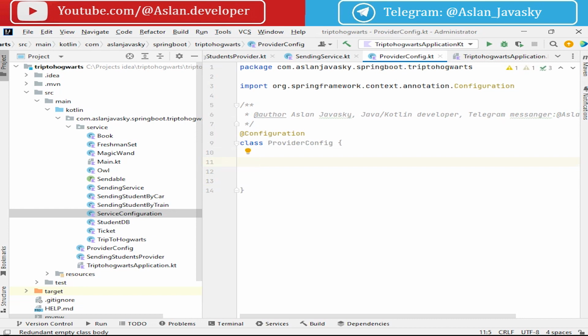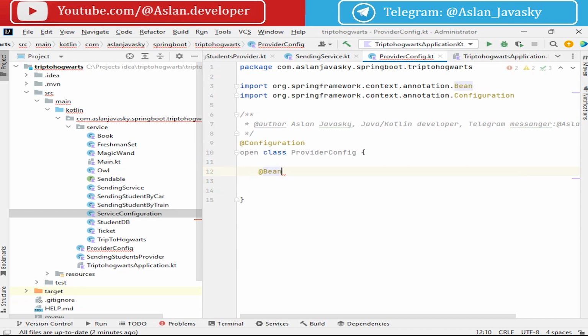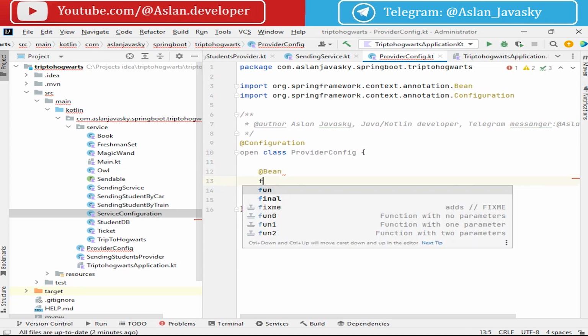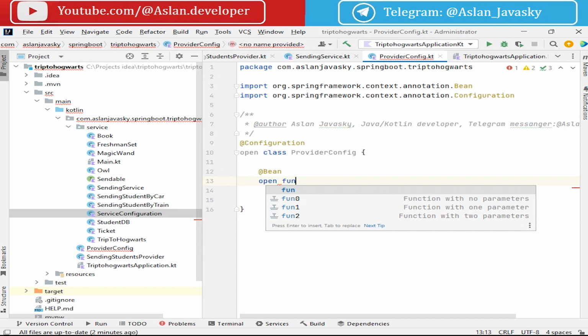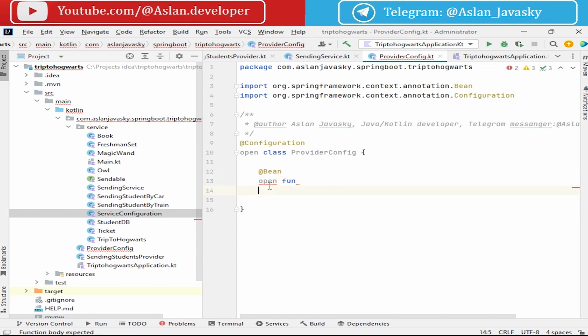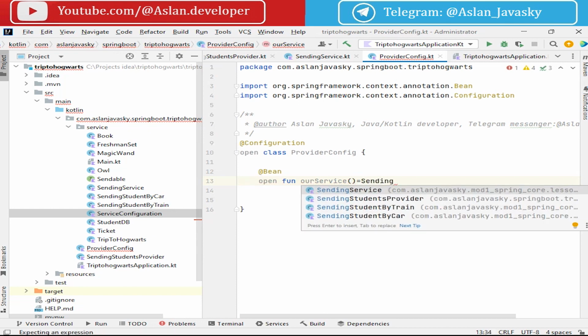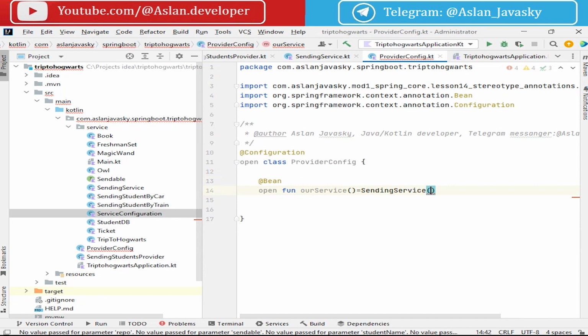Inside this class, it must be an open class. We can create a bean for our service. Open function. Don't forget this keyword open, it's important. Function, our service, this sending service.